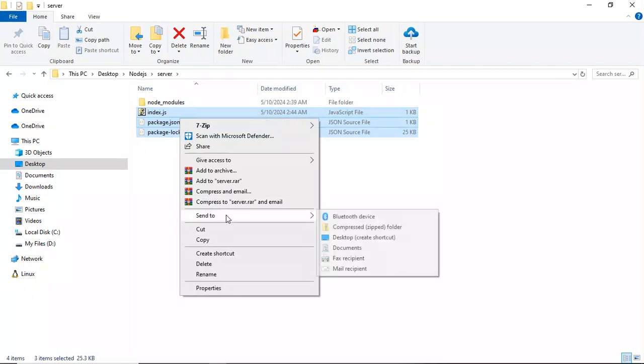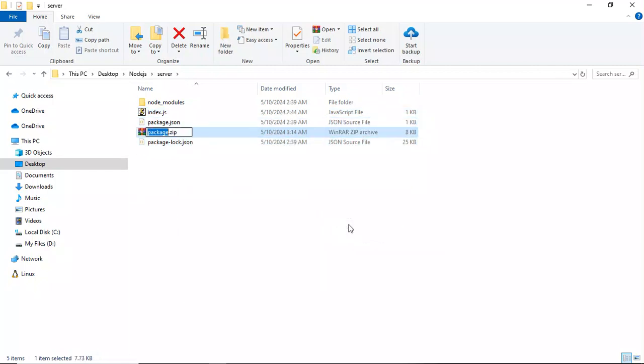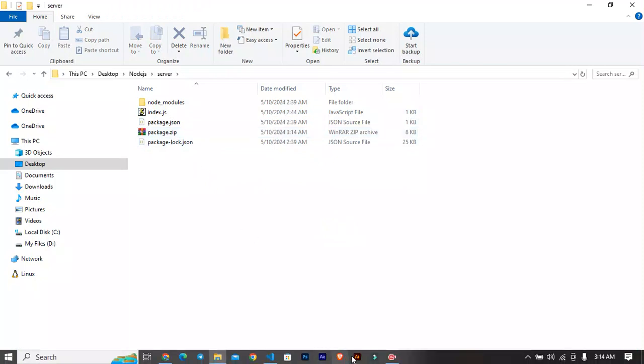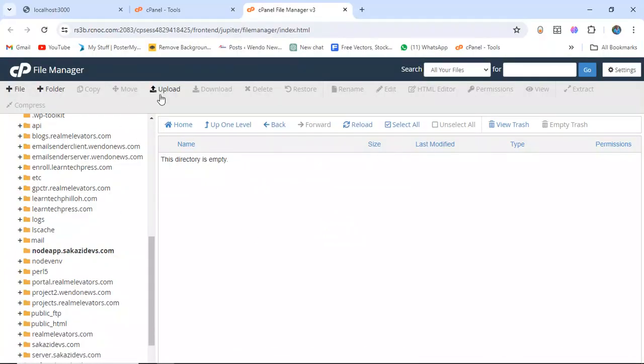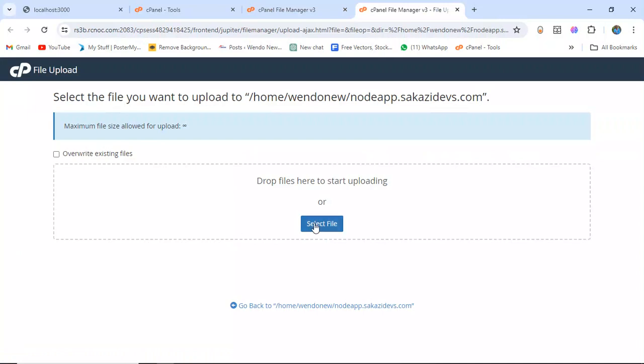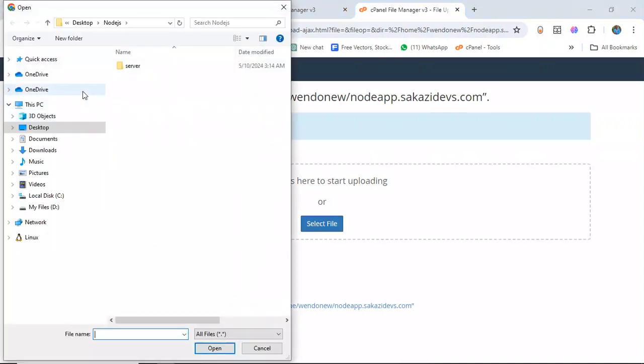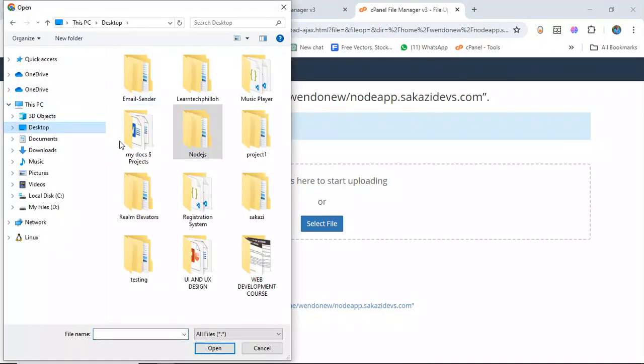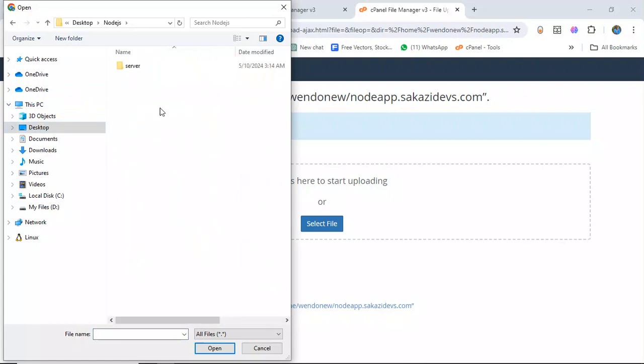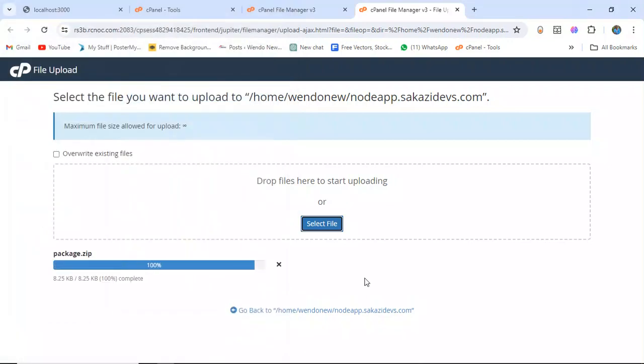At this point, you can compress them to be a zip file. Then go back to your file manager and then click on upload. Then select, go to your server, then package zip.